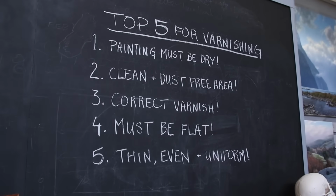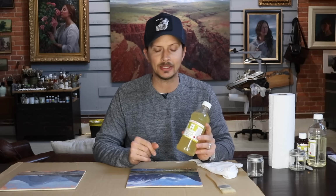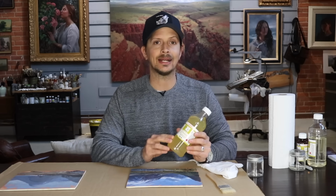But Damar can be quite handy for bringing up the luster and the glossiness of our painting and can provide a really nice finish. The drawbacks to this product are it can be a little bit brittle, and also it has a tendency to darken over time.